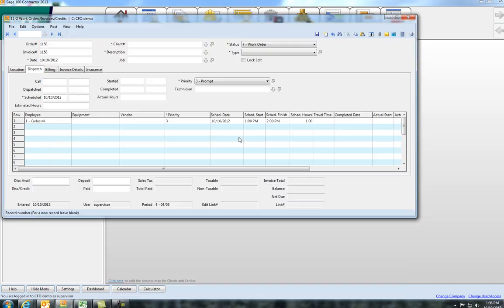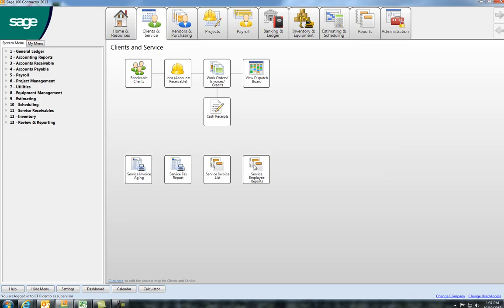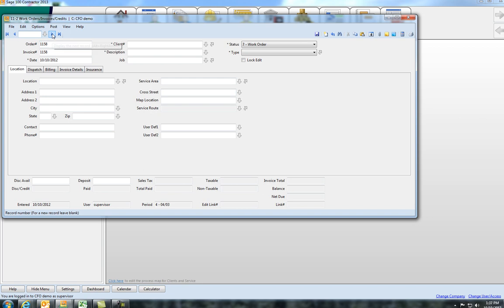I'm going to close this real quick. And now that new work order is already set up with the work order number, today's date, the date I scheduled it for, the time I scheduled it for, and now I can come back and fill in the remainder of the information. To me, that's huge because the client calls and wants somebody special, I can see exactly when they're available.